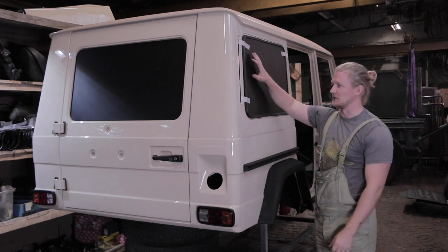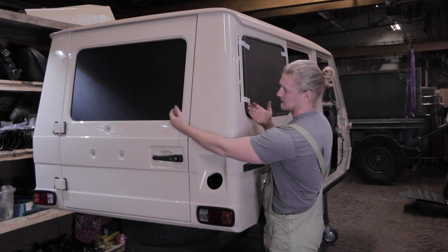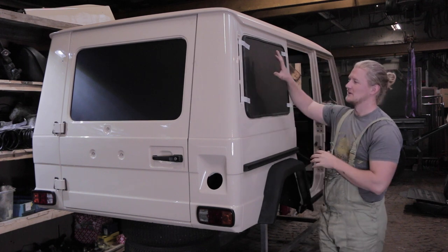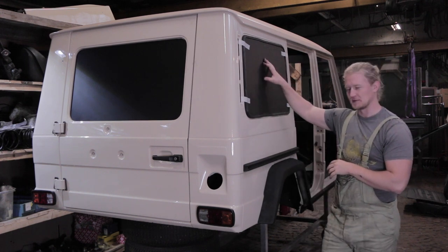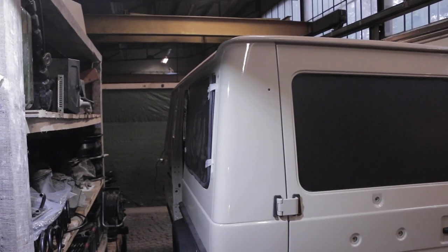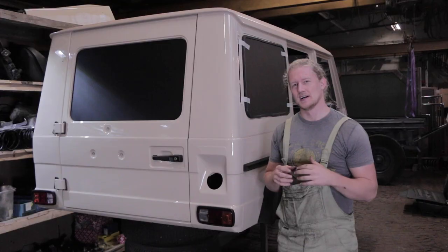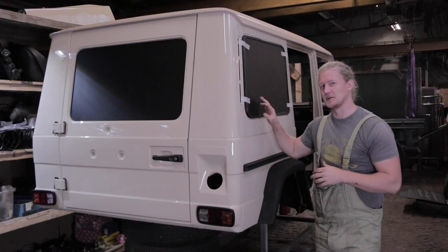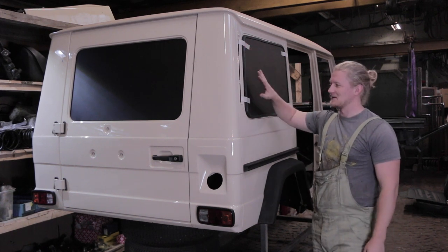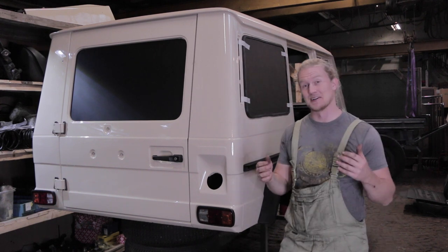This is going to flip open and we're going to use that space between the trunk and this outside panel to store probably all of our kitchen stuff on this side and all of our tools and recovery gear on the other side — making good use of the space back here. You can actually purchase these from Front Runner, but they're kind of expensive, so we decided to make our own. They don't fit quite yet and they're held in with duct tape, but this is something to do for next month.